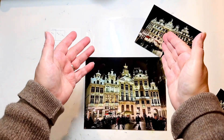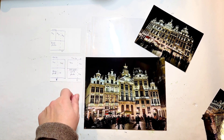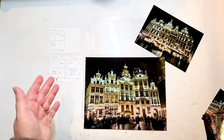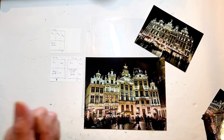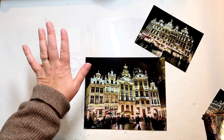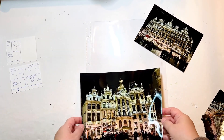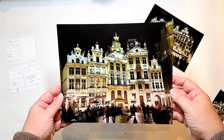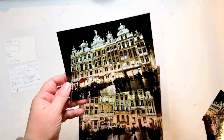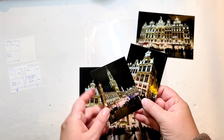Hello everyone, I'm here today with a new process video and this one is going to be a challenge because we're going to DIY a page protector again because I don't have one that meets my needs. Sometimes it helps me to visualize what it might look like, so I've drawn out my options. First, I want to show you all the photos I need to accommodate: I have a 10 by 8, a five by seven, and two three by fours — some weird sizes.